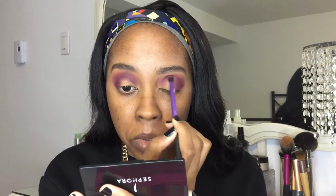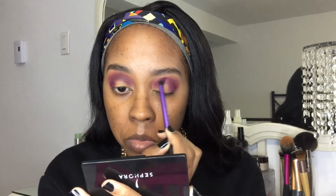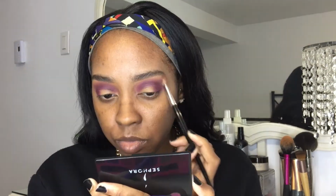So you just want to blend. Like I said, I go back and forth between the small blending brush and the big one. Just take your time. Honestly, the purples in this palette are really easy to work with, which is really refreshing, because purple can be kind of tricky. It always looks kind of patchy, so this one looks really good.